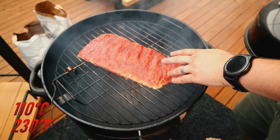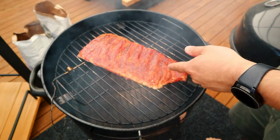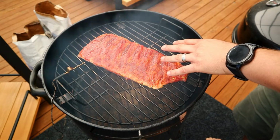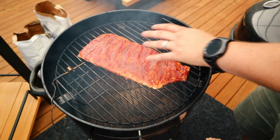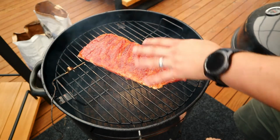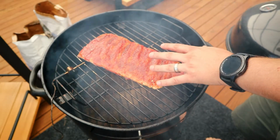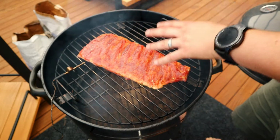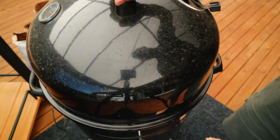So you can see on those ribs already, just from sitting on the bench while the grill was heating up, that sugar and salt mix in that rub has really pulled a lot of the moisture out, and it's kind of already formed almost like a glaze looking thing. It's liquidy and very, very sweet. So that heat's just going to make that set and turn into a really nice bark. So we'll let it do its thing.